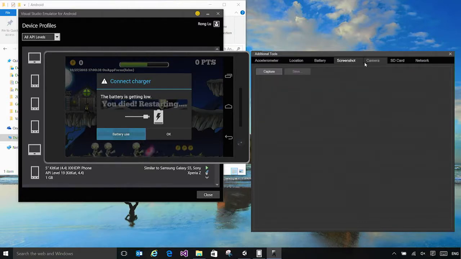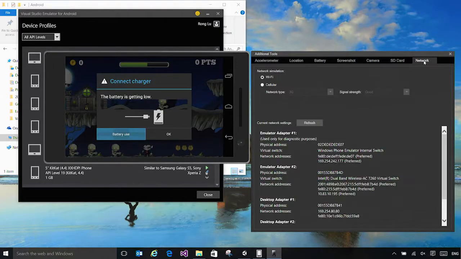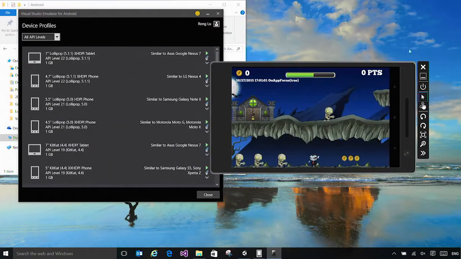I can take screenshots, I can enable the camera feature or SD card, or simulate a network so I see how my game reacts in that network. So all this comes with the Visual Studio Emulator for Android, and you can play all sorts of things in here. It's really fun and it's really easy to use.